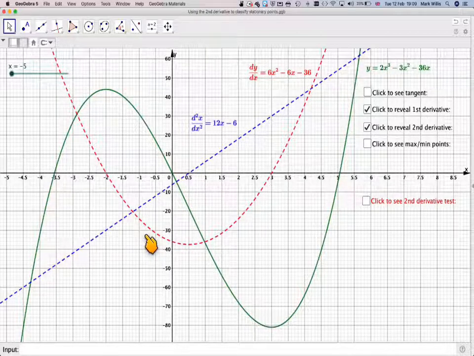So therefore, if the gradient of the gradient, the second derivative, which we write like that, is negative, then that point will be a maximum point. And here, at this particular point, where dy by dx is equal to 0, the gradient of the gradient will be actually plus 30. The second derivative will be plus 30 at that particular point, and therefore it is going to be a minimum point.